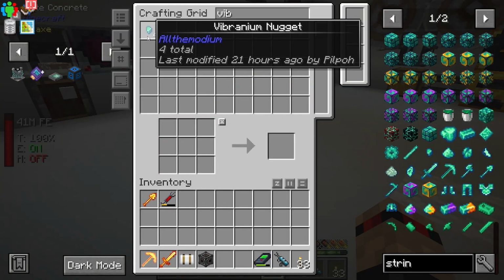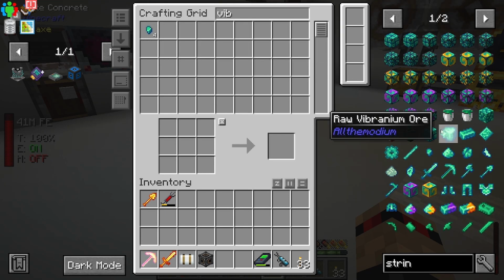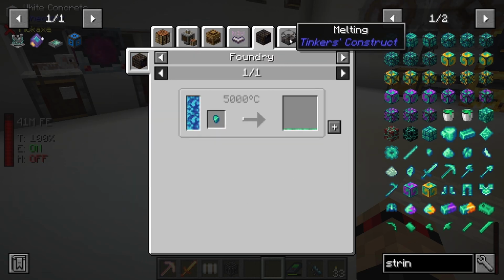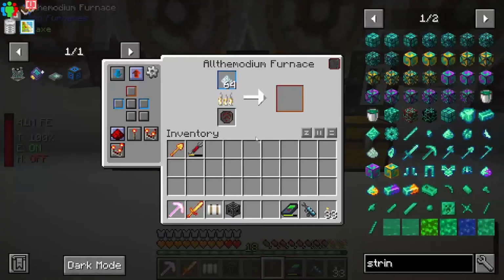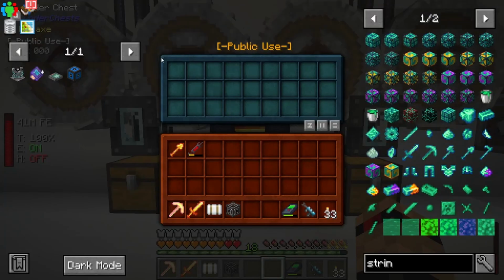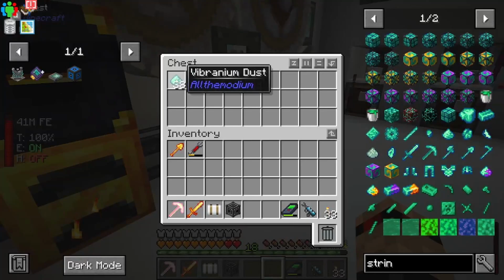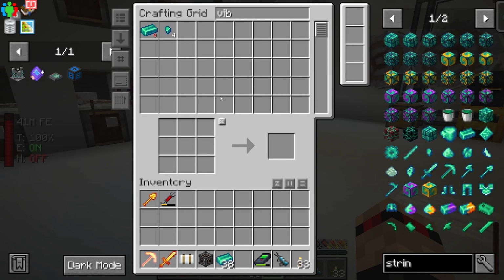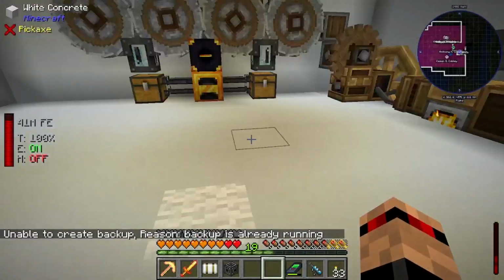So these are the nuggets we got from the quest. That's kind of a slap in the face quest right there, because you only get nuggets, so it doesn't let you do anything with those nuggets. But whatever, that's fine. I'm a bit concerned that this one stopped. I think it's because this might have got filled up. Come on, almost there. 38 Vibranium right there. We don't have enough to make a Vibranium furnace, but I think this will keep up, so that's fine.